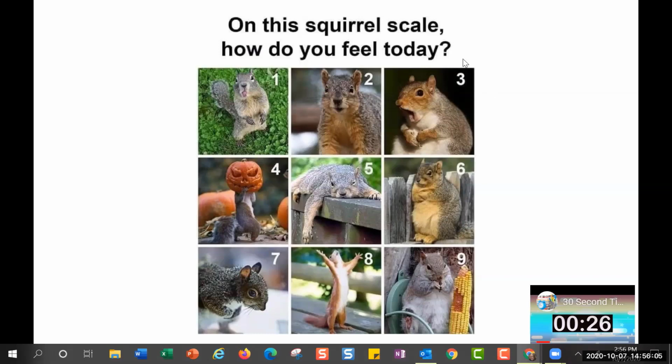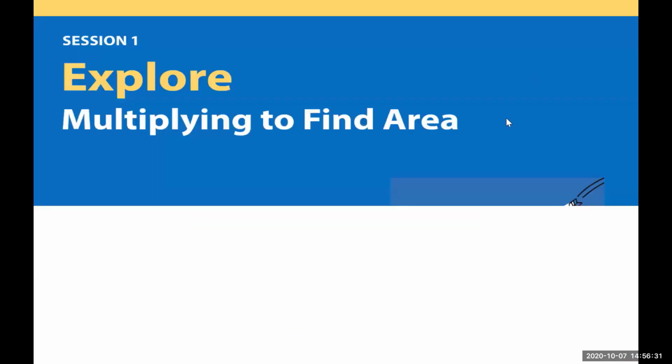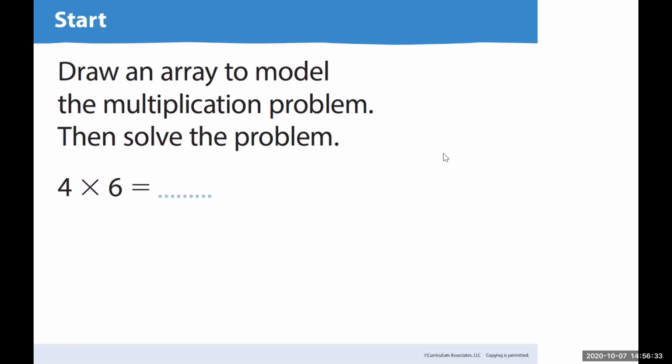Most of you, let's see here, 22%. It was a tie between number 8. Yes. Oh my goodness, it's the day is done stance of a squirrel? Number 5, yes, I have felt that. And number 4, yes, maybe we're excited for Halloween. Okay, super awesome. So we are going to go ahead and move forward now that we did our very important question of the day. We are going to look at finding area.